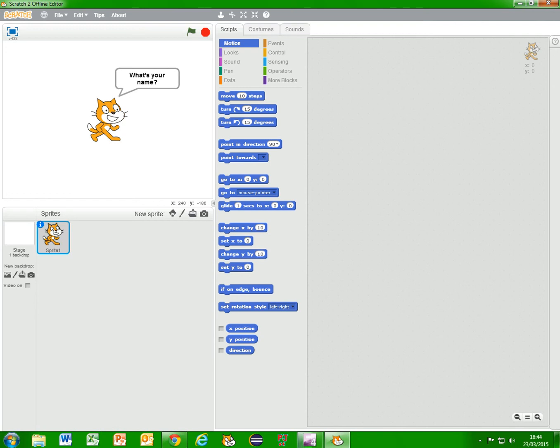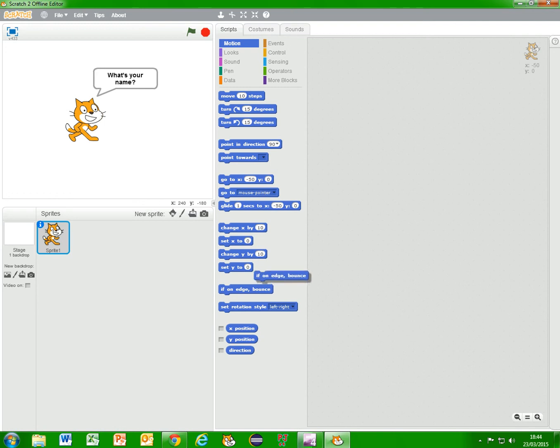So let's say I want to... it's the same with Y, and set basically sets it, but this sets both of them. These two only set one. So if I want to change X by -10, I'll do this command, and then if I was to execute it, you see the cat's moving back. And let's say change Y by 10, the cat moves up. Put it back to -10. You see, it goes down.